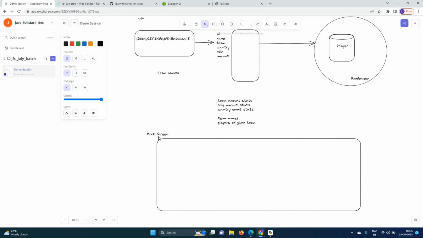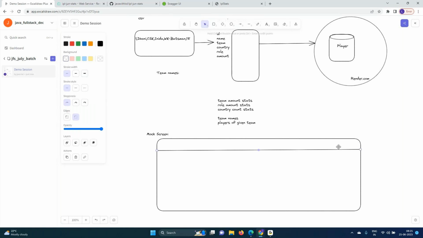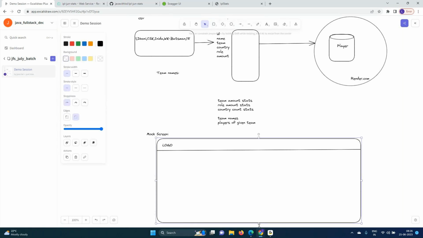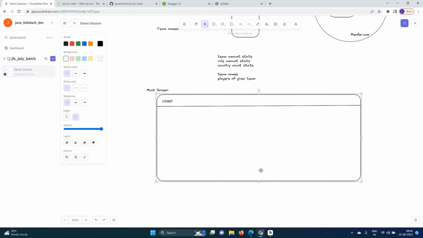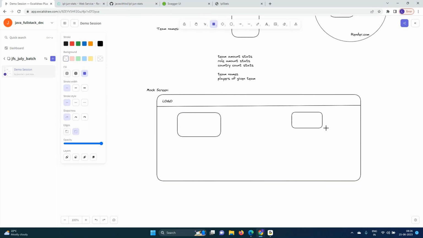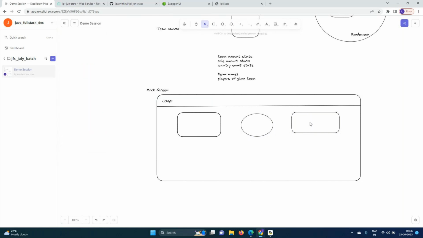This is my mock screen, where my application should have some logo here. This is the place where we set the logo. Next, when you take this application, you show one column chart here, and here you show one bar chart.